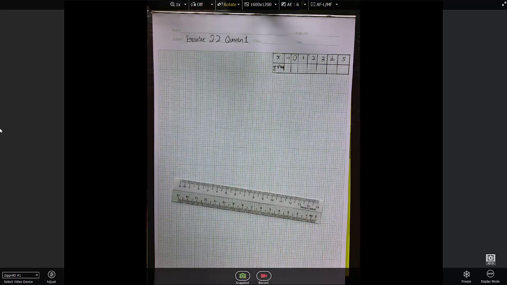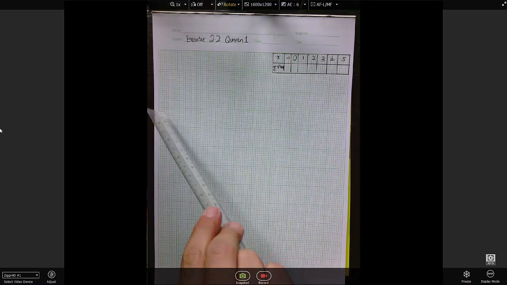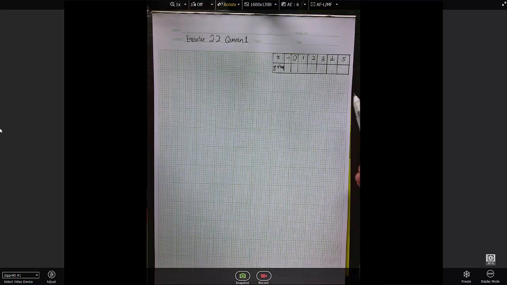First, 1a, copy and complete the following table. So I've copied the table down here already. This working here that you do at the side can be done in pen, but later as you draw the graph itself, it must be drawn in pencil. I repeat one more time, working can be done in pen, but all graph work itself must be done in pencil. So first and foremost, they give you certain x values and a y value.